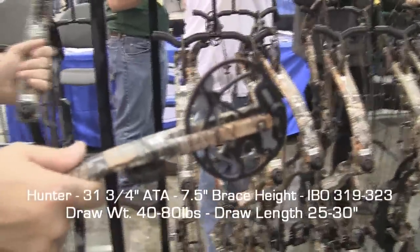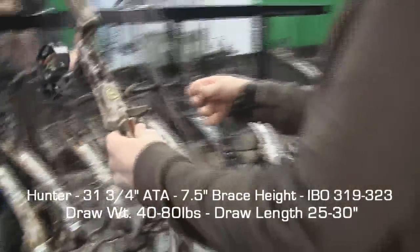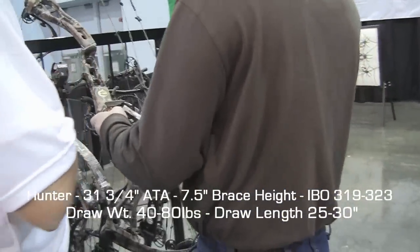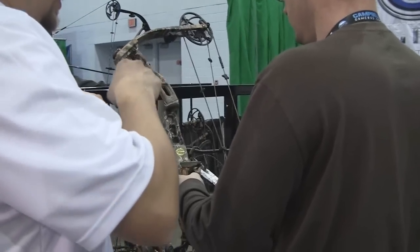Called the Hunter. Okay. Shortest axle-to-axle bow we've got, just under 32 inches axle to axle, with a 7.5-inch brace. I consider that one pretty much good for everything. This is short, 7.5-inch brace, and it's just doing it. It's the same cycle you've been having. Boom.